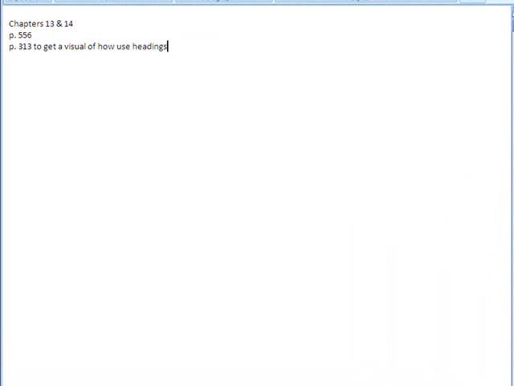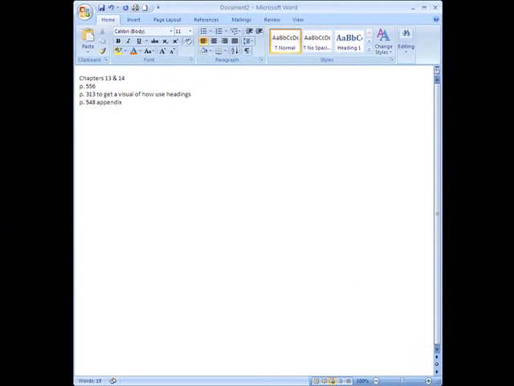One other thing I wanted to add, the appendix. If you'll look on page 548, one of the things listed is an appendix. That is optional. You do not have to use an appendix. The only time you would need to use an appendix perhaps is, say your visual is a map, and the smaller you make it to fit inside your page, of course, because when you use visuals you want to keep them close to the text that refers to them for context for your reader, as chapter 13 and 14 discussed.